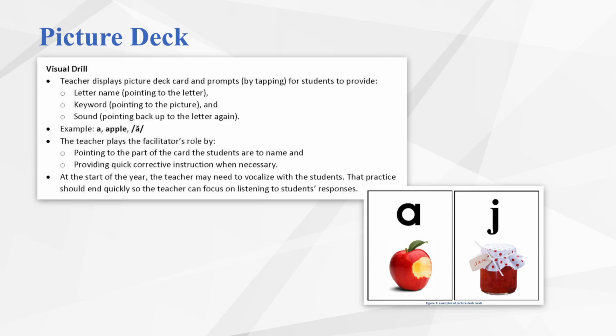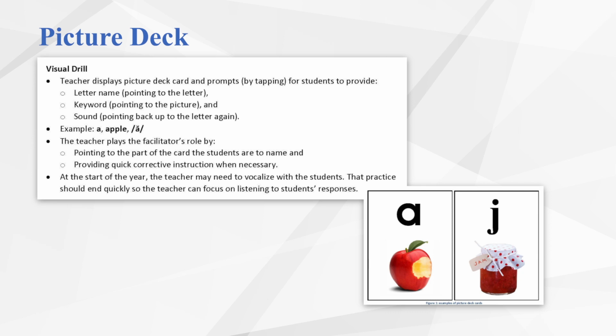When we are delivering a visual drill, it's important that all students are able to see the cards. We suggest having students sit on the floor close to the teacher in a meeting area. Having teachers sit in a chair so they are slightly elevated above the students will allow students to see the cards more clearly. We encourage teachers to anchor their cards in one spot, so students are not having to keep track of moving cards. The order that we prompt students for information is intentional.